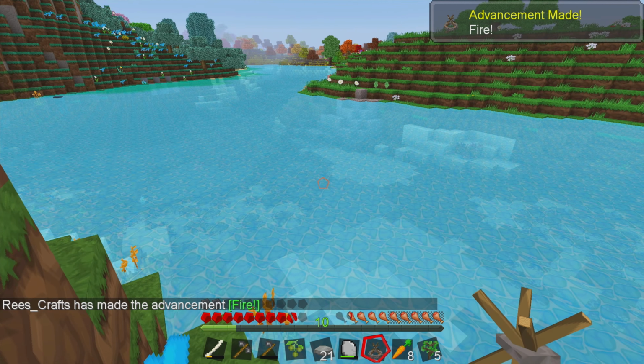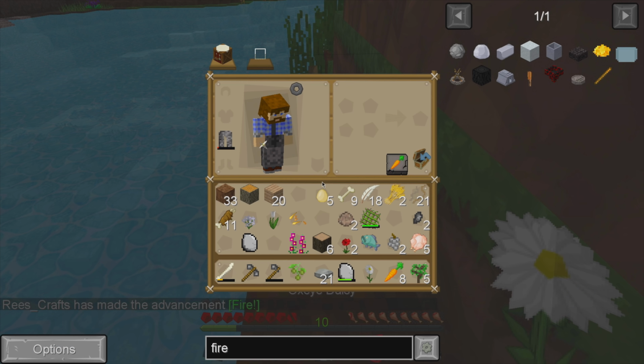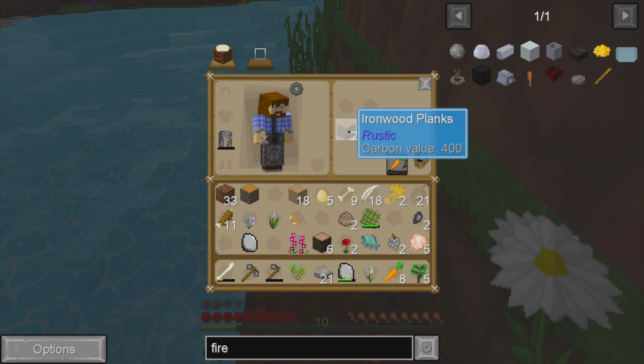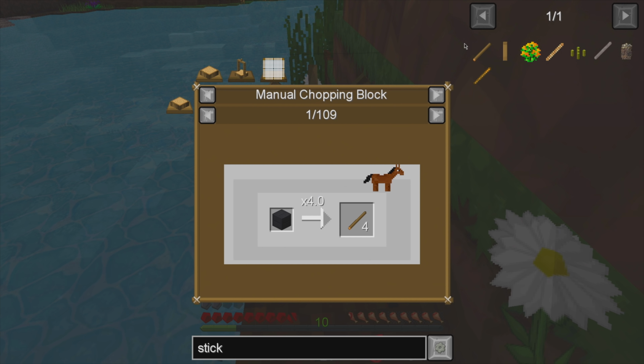Sweet. So where are we going to build this fire? I guess just right here next to the water. What could go wrong? I need more fire sticks, though. Can I make sticks? I can't make sticks, apparently. Or maybe if I can make sticks, there's a new recipe for them?